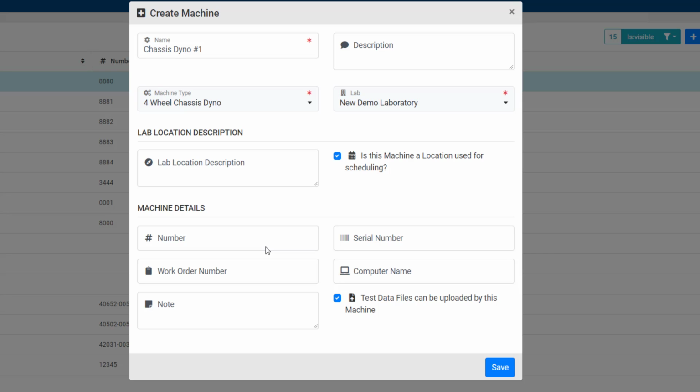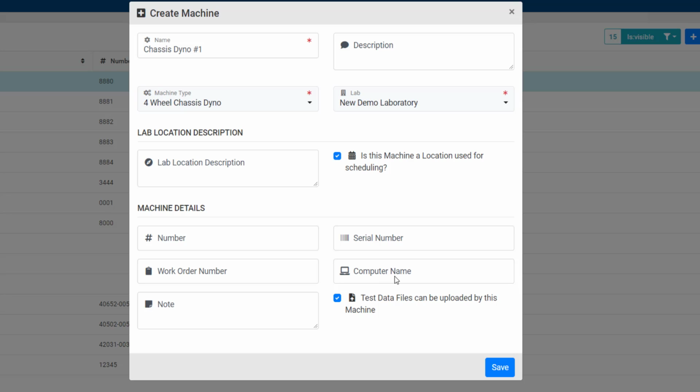This is an important feature to make sure that this is checked. The machine details that we see below will be specific to each piece of test equipment that we need to connect. On a ProLink piece of equipment that is able to connect to LabLINK natively, we will have a machine number that is associated with that. We will also need to know the computer name.